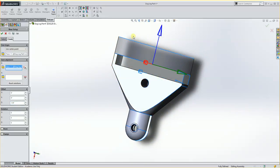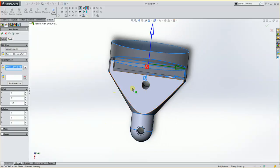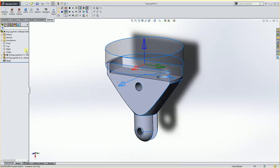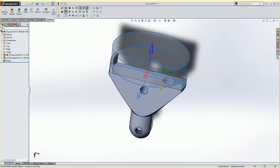I don't really know, when I saw cut that, I don't really know where it would be. But I could end up touching off of a parallel or something down here. So if I put this in a vise like so, my jaws would pinch between here and here. And I could ride this up on a parallel right here. And if I measured from here to here and set that as my Z0, that would work out pretty well. Alright, so I'm going to say OK. Alright, so my part is set up and ready to machine.